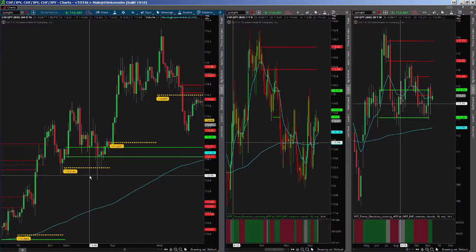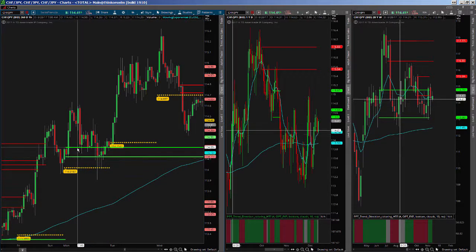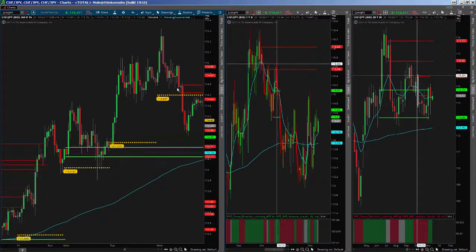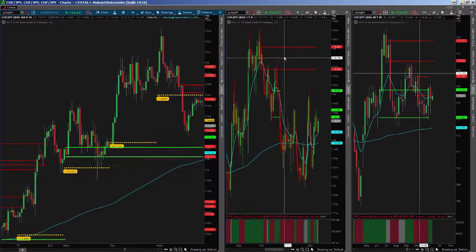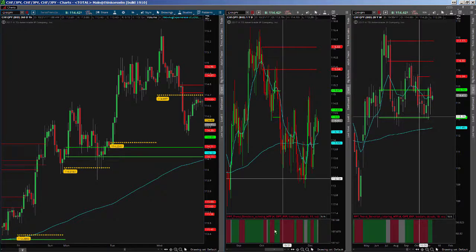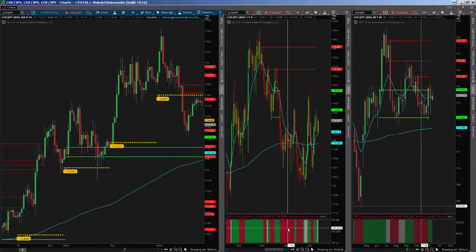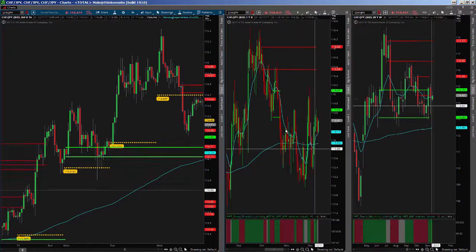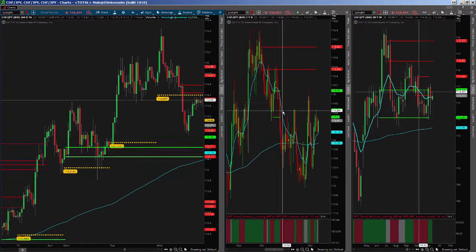Well, I guess before we do, I need to tell you what the other trade type is. The other trade type is when I get a zone inside of a zone. So that can be a green zone here inside of a weekly zone, or a red zone here inside of a red zone on the daily. Okay? Now, the one thing that I do want to pay attention to as I'm testing this is am I trading with or against this trend here or here? And am I on the right side of this moving average, which is a 10-period moving average on both the daily and the weekly?